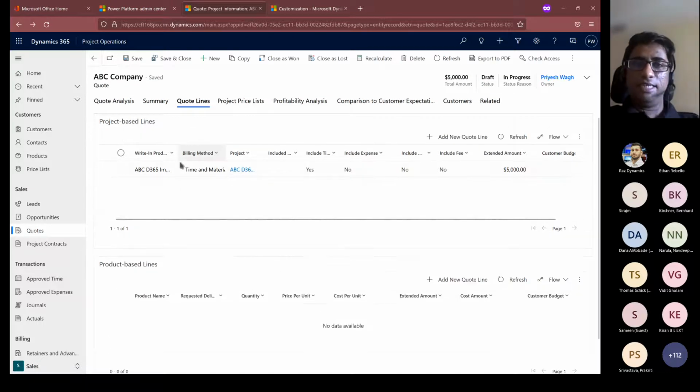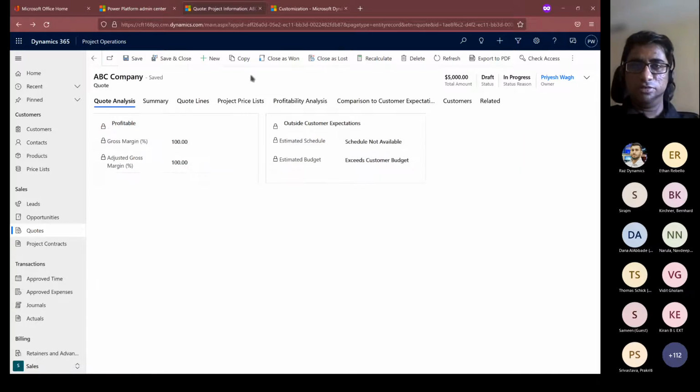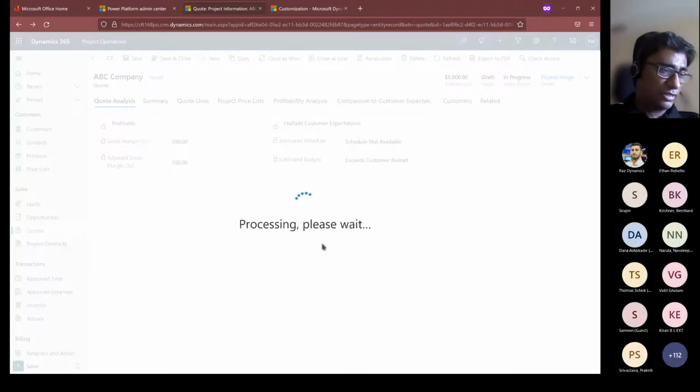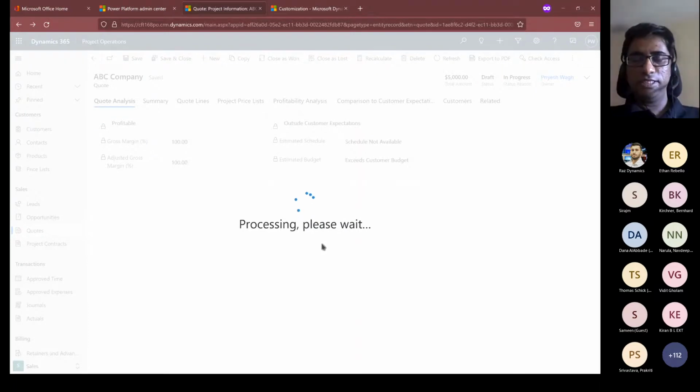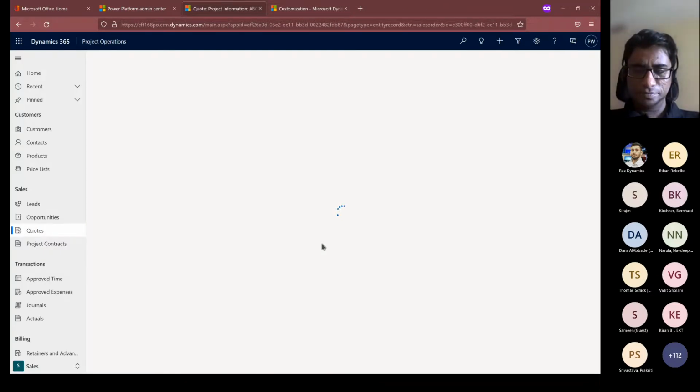All right. Not adding another code line. So I'm going to have a D365 project and a time and material type on it. Right. So let me just close this code line. What it will do is it will create a project contract for me. Ideally, after you create a project contract, it's best to create a project and then tie it. But you wouldn't want to come back and confuse yourself tying the project to the code. So that's why I created the project right away on the code line. So what's happening right now is the project contract is being created. We already have a project on it.